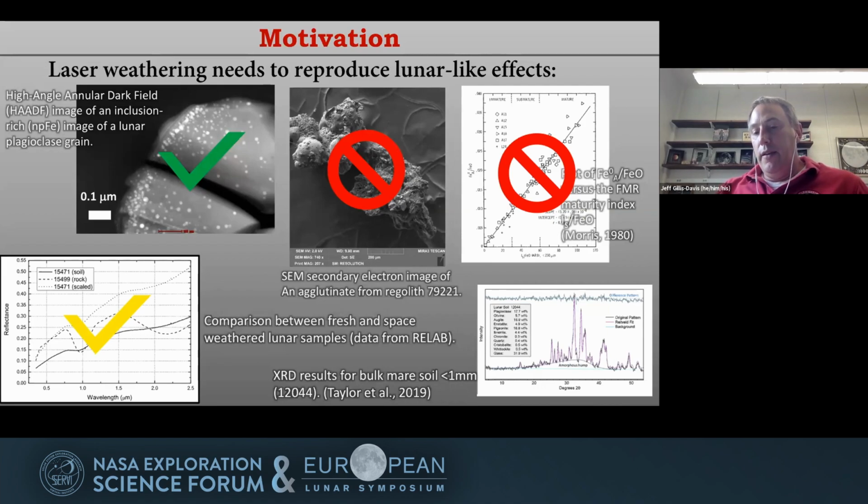And then on the lower right, there's XRD analysis from a paper by Taylor et al. in 2019, in which minerals show good peaks that are related to elements in different mineral lattices. And for lunar regolith, where there is a lot of agglutinates, there's this amorphous hump that you can see on the very low part. It doesn't have Bragg scattering because it's just elements in a glass. So it's another criterion which we need to be able to recreate with laser space weathering, but we don't.